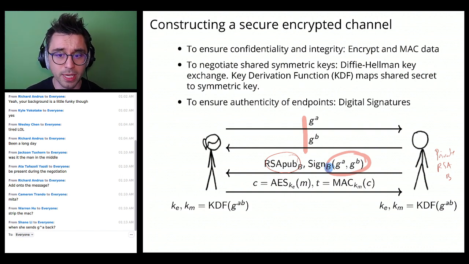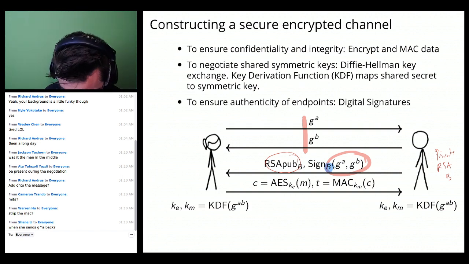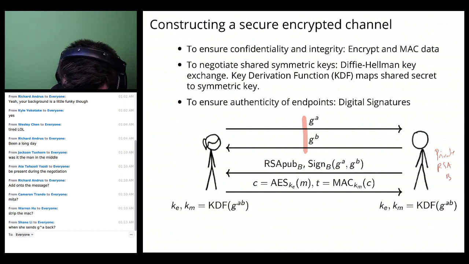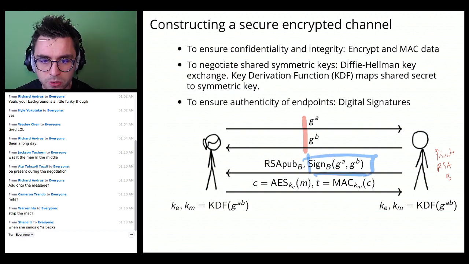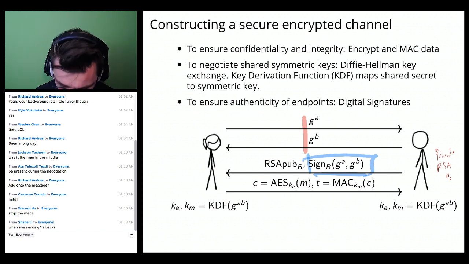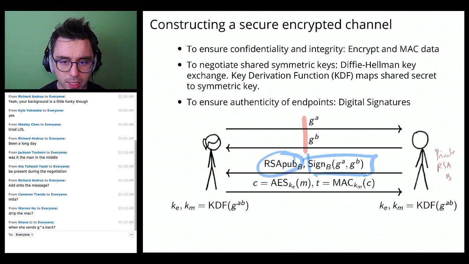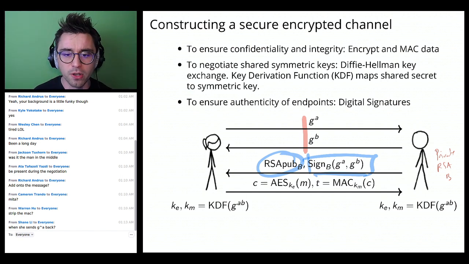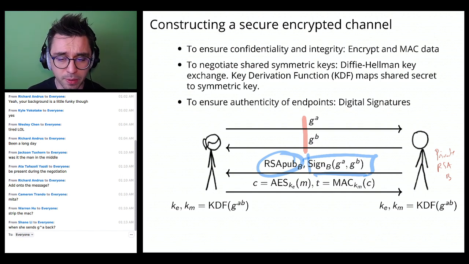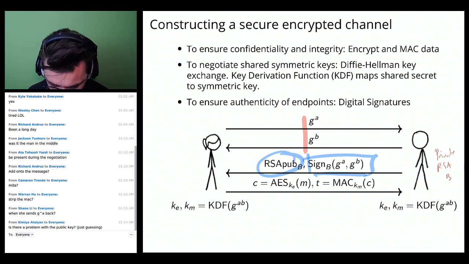So she can confirm that yes, the thing that has been said is GAGB because she has GA, she has GB, and she gets the signature from Bob, right? So she can verify the signature using this key here, the RSA public key, right? And indeed, there's nothing funny going on underneath the hood, right? She can take this RSA public verification key, call the verify function with GAGB, and that signature should match this thing here.